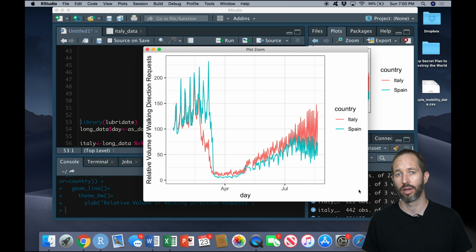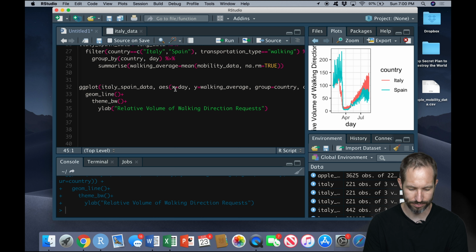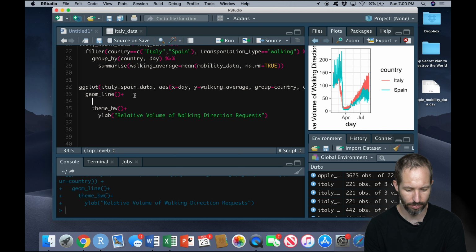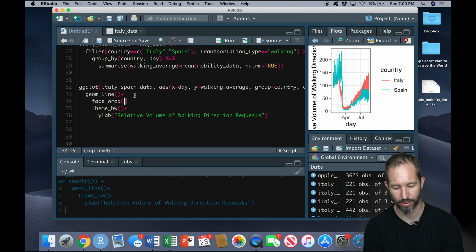But there's one more skill I want to give you before we close this basic intro into visualization in R and ggplot, and that's the concept of a facet. A facet is simply a way of breaking a plot into multiple plots. So in this case, instead of visualizing both Italy and Spain together in the same plot, we want to put them in different plots. And really this might be most helpful if we had 3, 4, or 5 countries, but I just want to show you how easy it is to do this in R. All we have to do is come up here and add another layer that's called facet wrap.